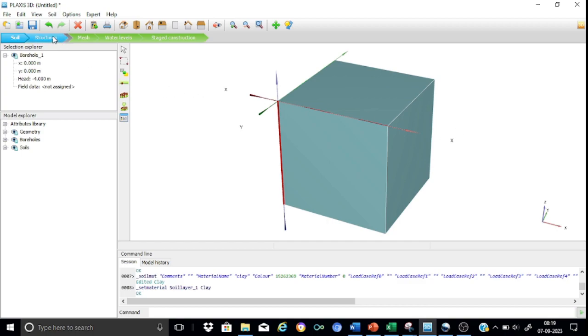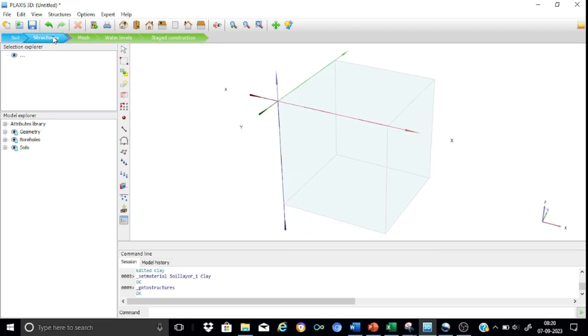For this, we'll go straight to the structures mode. In this case, as I already told, we'll be modeling the footing using the plate option in PLAXIS, and this foundation will be placed at a depth of 1 meter below the ground surface. Obviously, as it is an axisymmetric problem, instead of the circular footing, we'll be using 1/4 of a circle as the footing shape. So let us proceed to first develop the footing.